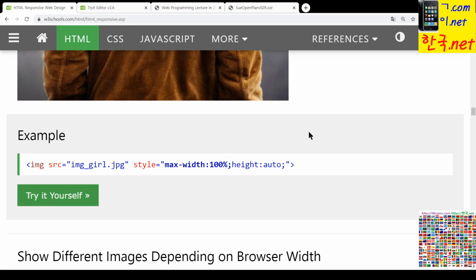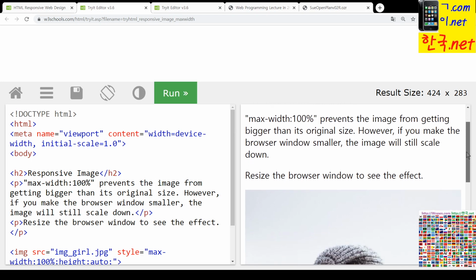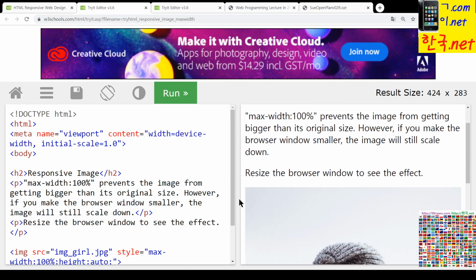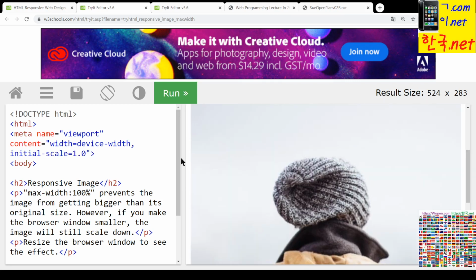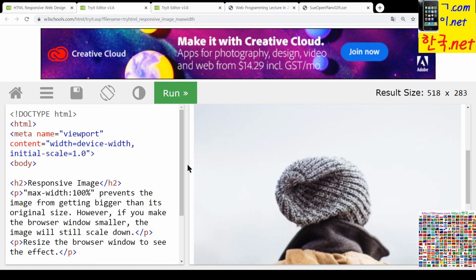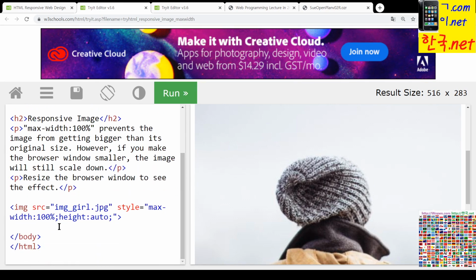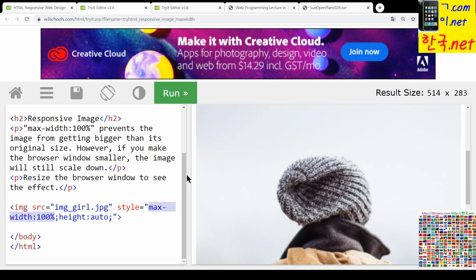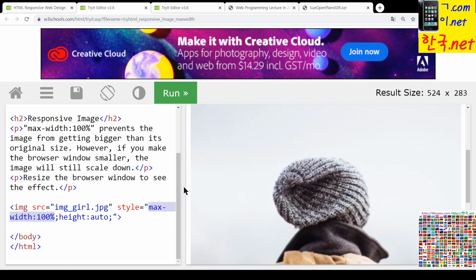Let's try. Here, if we are using this max-width 100%, then after this it is not being enlarged anymore.